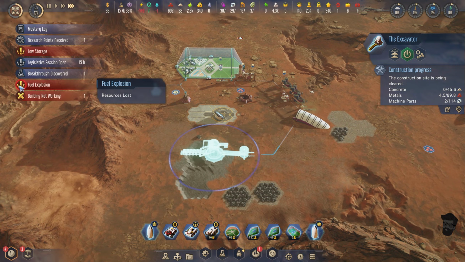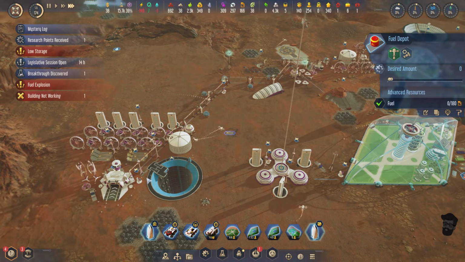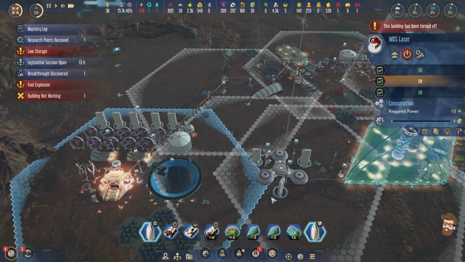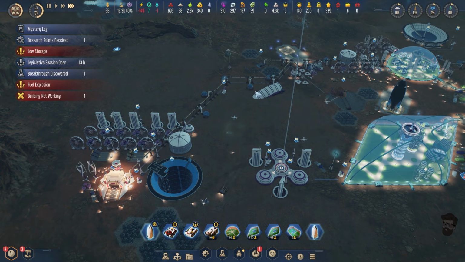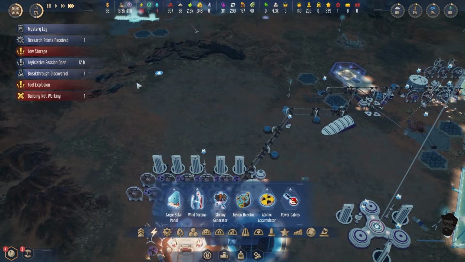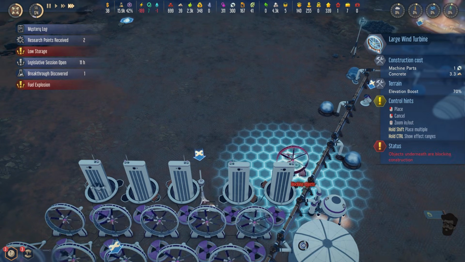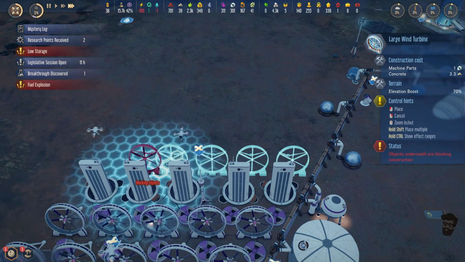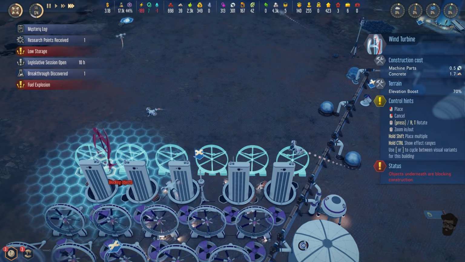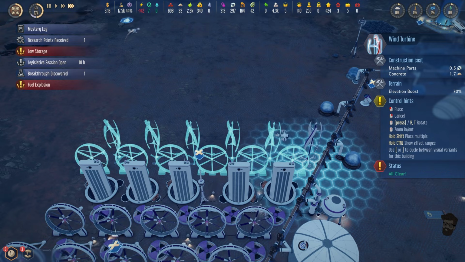Warning. Fuel destroyed. What the fuck? I don't have a meteor storm active. Alright, let's get another line of power plants down. Or wind turbines, excuse me. It's gonna be so windy for those shuttles as they're taking off. And yes, that's a joke.